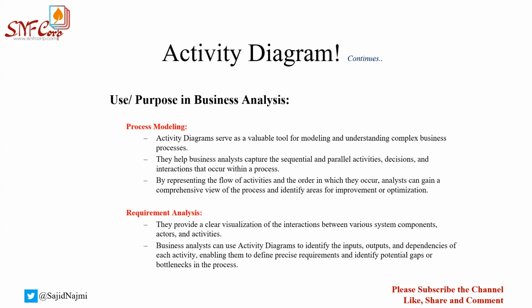Using this diagram, a BA can sequence different activities, and also show what different activities are going in parallel together and in what sequence. Like what is first, and then what, and then what. Probably there could be more than one activity working together at the same time, in parallel. So using this diagram, you can represent that.